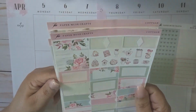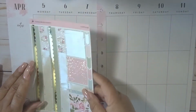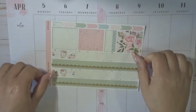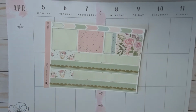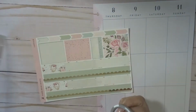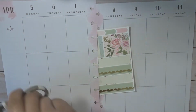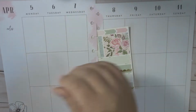Okay, so let's go ahead and get started and lay down the bottom washi. And I think I need to cut this just a little. Or should I just take it all the way across? You know what? I'm just going to take it all the way across. I am going to cut this piece though. Okay. All right, I got it on my fingers and cannot get it off. Okay, there we go.